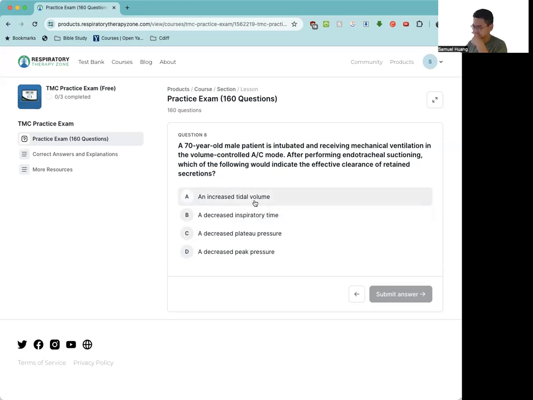So increased tidal volume, no. I to E time, nope. So you're looking at the two different pressures. Which one tells you more of a resistance problem? There are two different types, the peak pressure and the plateau pressure. Elevated peak pressure is greater than 40. You think more of a resistance problem if there's also a difference with the plateau. However, if the plateau pressure is greater than 30 and the difference between the peak and the plateau is low, then you can think of it as more of a compliance problem. So peak is more of a resistance problem.